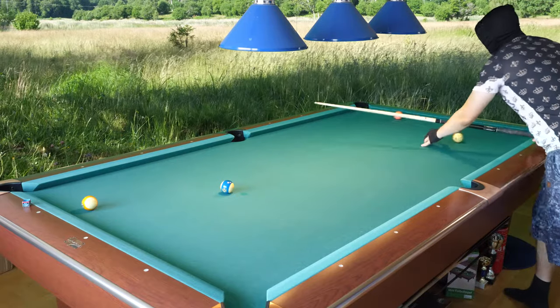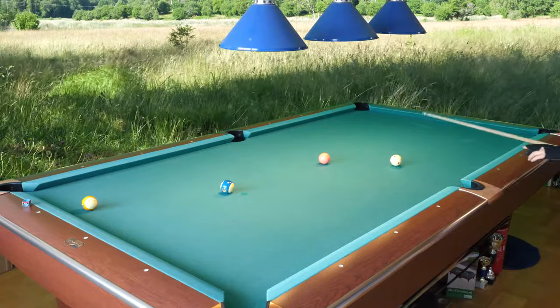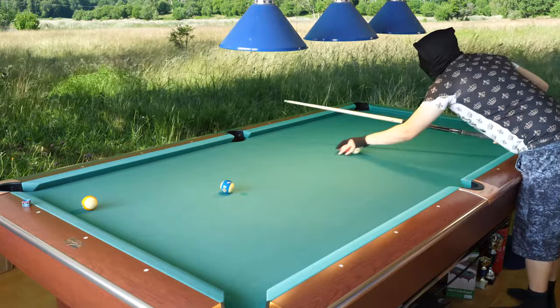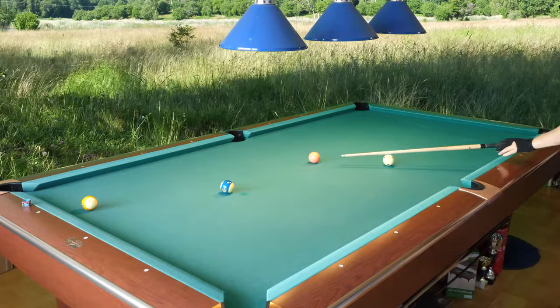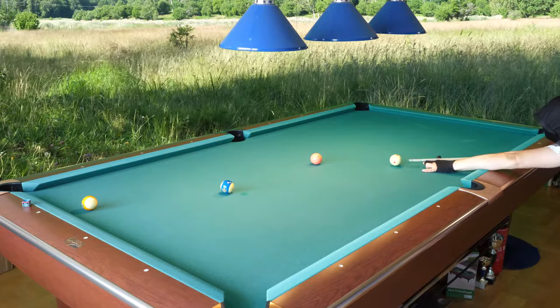And now I missed the shot because I had to shoot harder. And whenever you shoot harder, you reduce accuracy. If you shoot harder, I miss every time now, because I hit just a little bit harder and I miss every time. Okay, that is what happens with your accuracy.